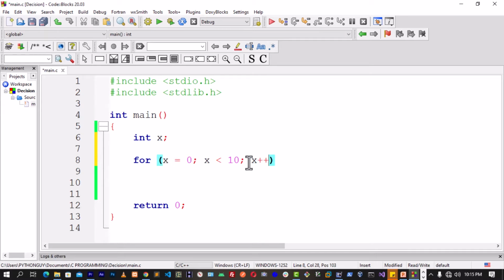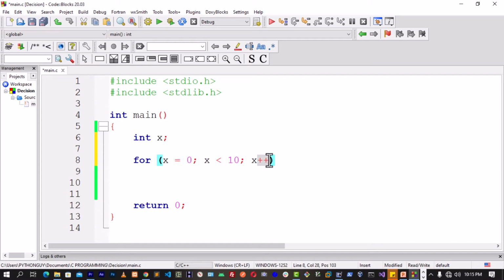So each time this code runs, x will be incremented by 1 until x is not less than 10. So our loop here is going to run as long as the condition is true. As long as x is less than 10, it's going to run. But immediately x hits 10, or immediately x is not less than 10, this loop will terminate.